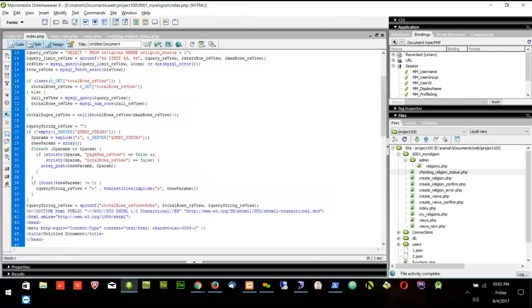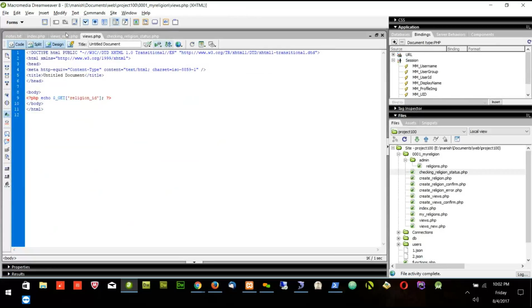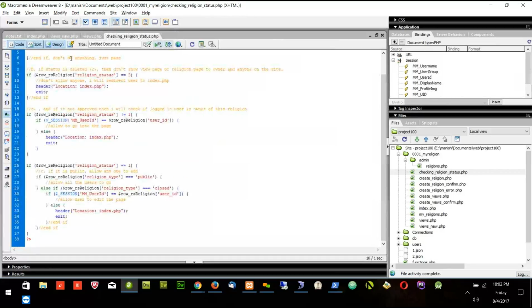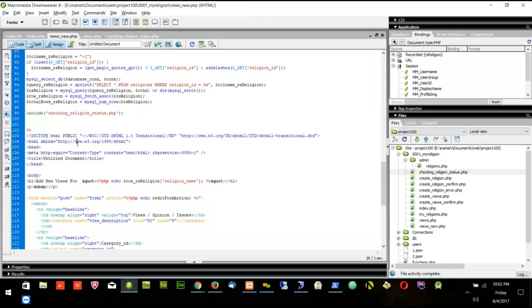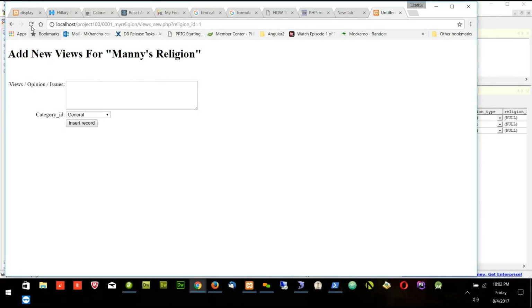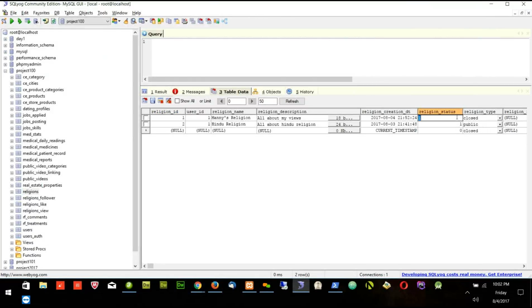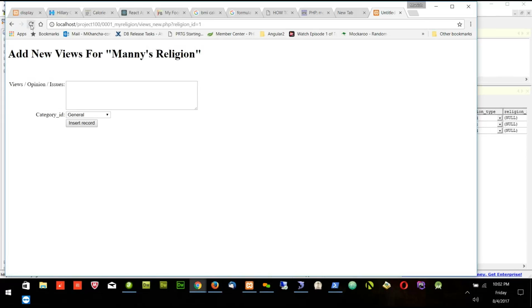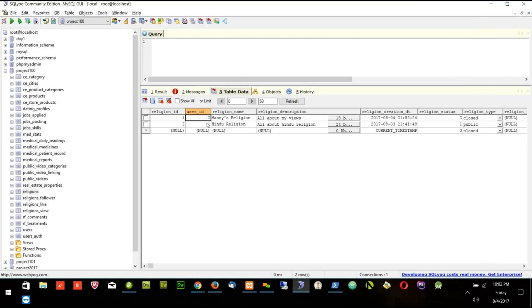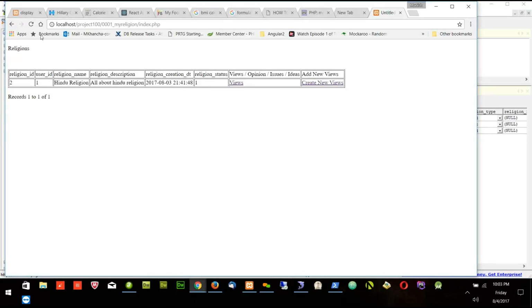And tomorrow, if we want to edit it, I will only edit it in this file, and all the places which call this file will be getting the new values. So now if I go there, refresh it, it's working fine. Let's try to make it 2, and let's try to make it user ID 2. Now it should redirect me to index page, and it's redirecting me. So that means it's working. My code include is working fine because I got redirected to home page.